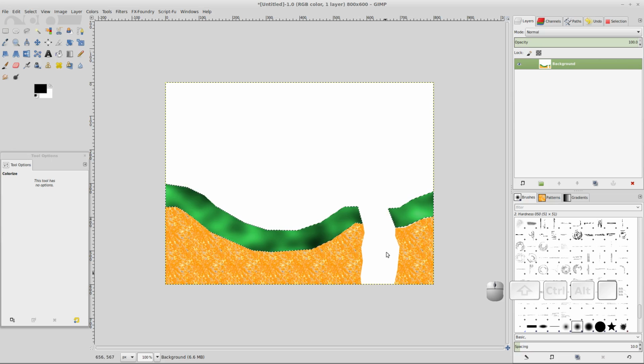Now we need to add a little piece here to kind of finish off the cliff. So we're going to have a little bit of a jump here. So again, we'll left click on the free select tool, and we'll click here and here.